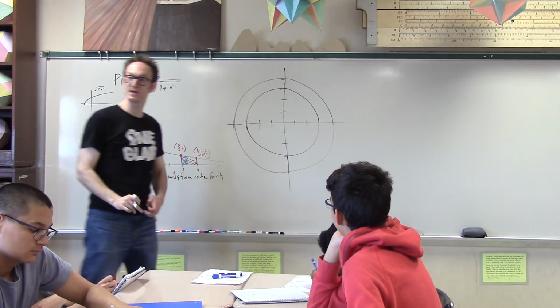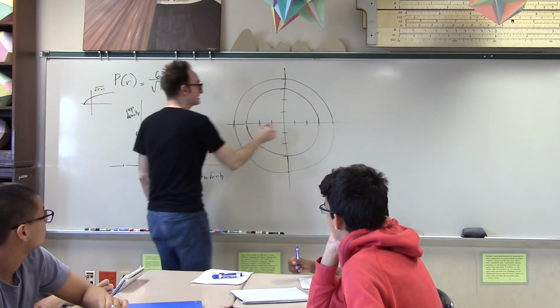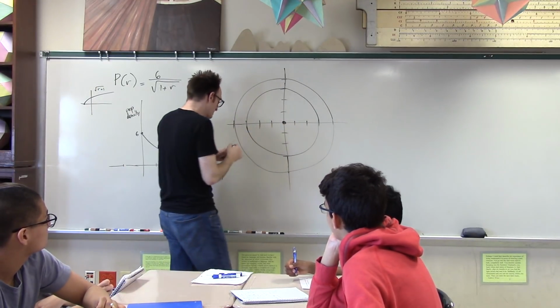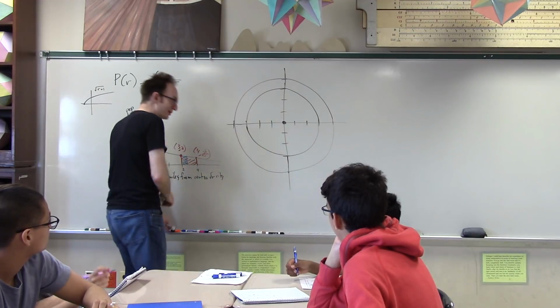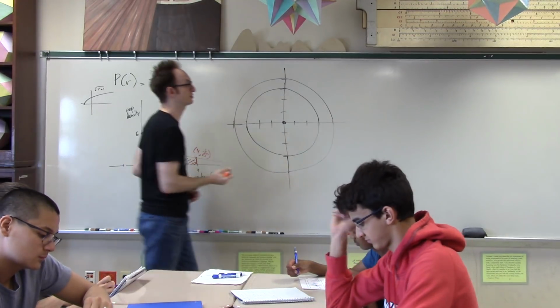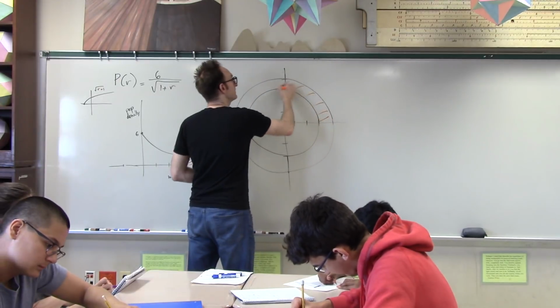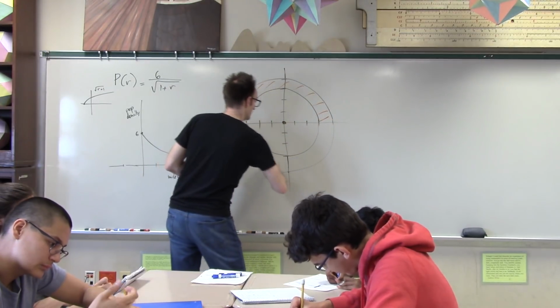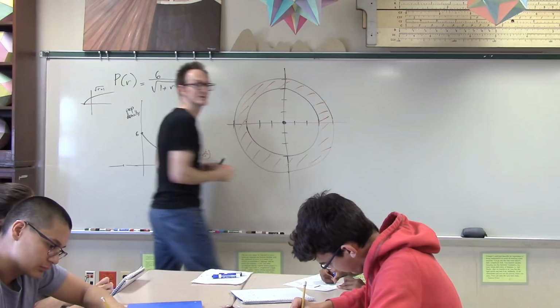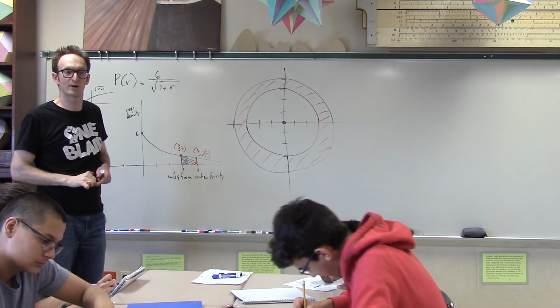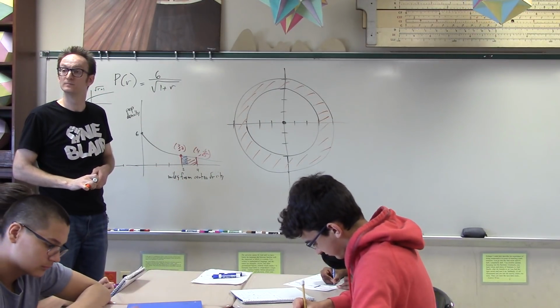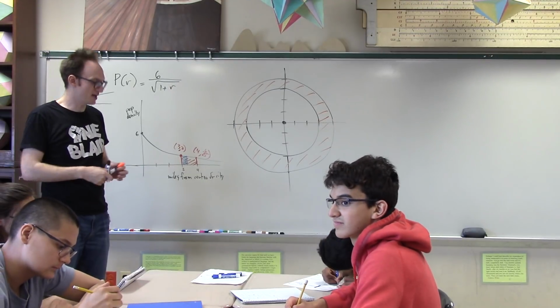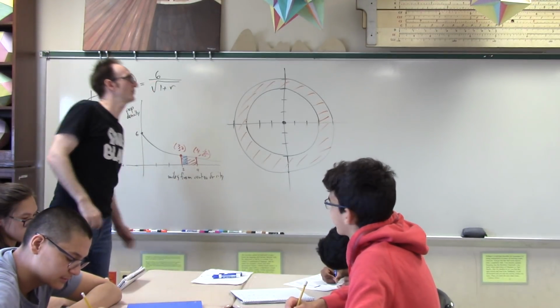All right, so if this is the city center, Colin's saying, hey, we should make a picture of what is even going on. What is this congressional district? It's all the people living in this ring that's between 3 and 4 miles away from the city. Agreed? That's gerrymandered. You can't have a congressional district.